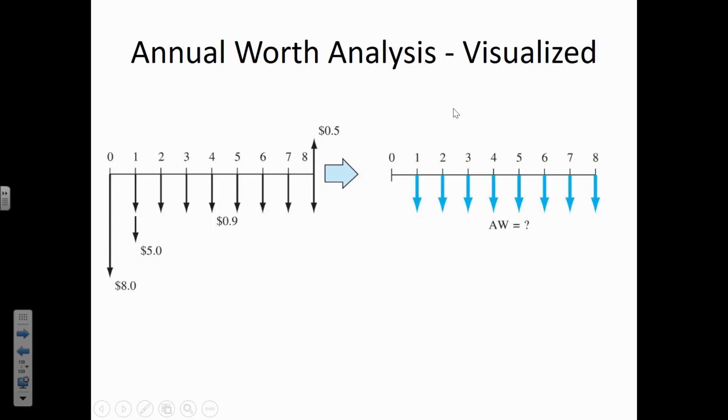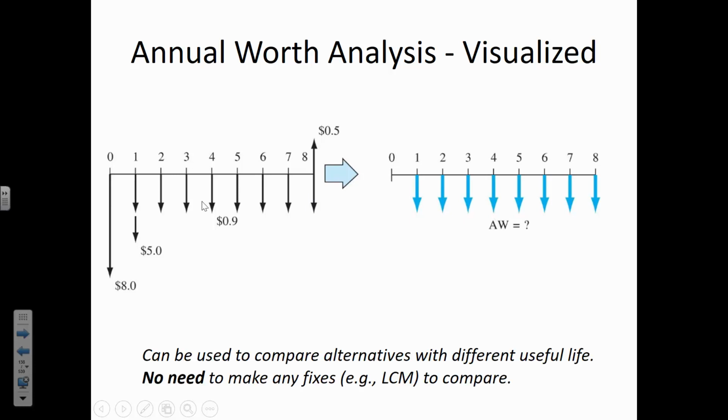All right, so when we do something like this, obviously we don't have to do any conversion to the 0.9. I mean, once in a while someone will take this annual series back to the present and then back to an annual series again. And there's no need for that round trip. The 0.9 is already an annual series. So what you would have to change is, for example, the 8 million at the present. You would do find A given P for that one. So you do find A given P at whatever the interest rate is, and N equals 8.